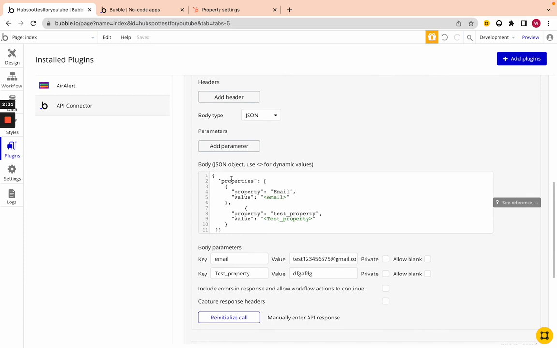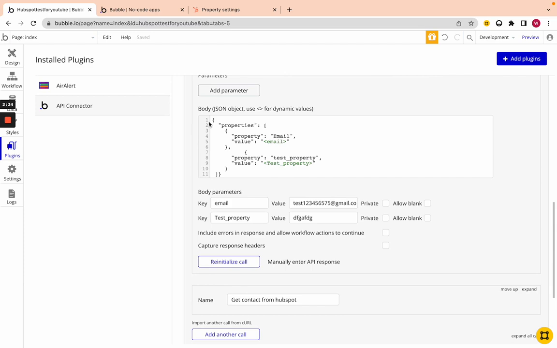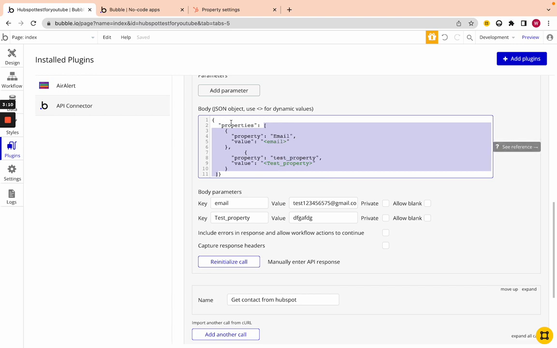And the next thing we're going to do is just look at the JSON. You do have to use JSON here a little bit, but it's incredibly simple. Essentially, in the JSON here, we have this large object, which is properties, and then the properties have a list of objects. I forgot what this is called, but this is a list of properties for that contact. We can see that the list of properties are these two, the email and the test property, and they're wrapped underneath the parent properties object.